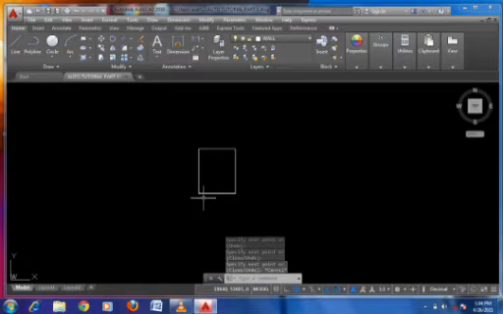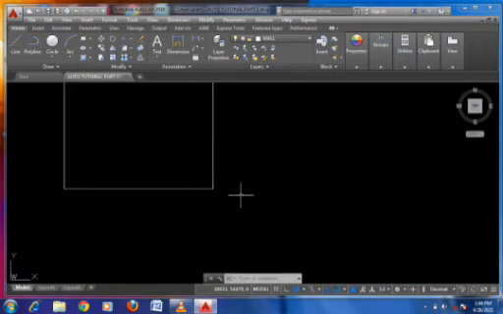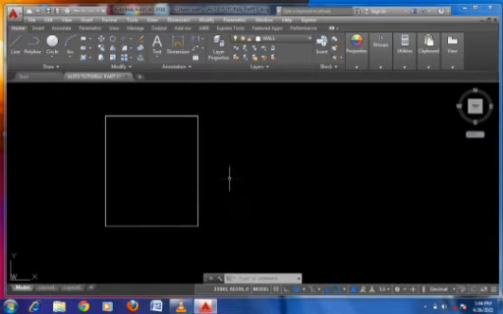So here to here is still 425 mm. From here to here is 12,500. So you can just draw this one, and use your object snap to track your line. Once you see the intersection line, that means your line is straight. And once you see the green polar tracking, that means you're on a straight line. So this is a line to my external wall.